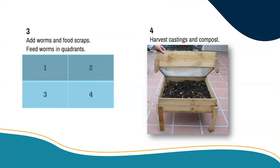And I recommend for these systems to feed worms in quadrants, as you can see in that third image on the slide. And so that's a great practice to have in your indoor system. So with that, you'll feed in quadrant one, then two, then three, then four, and then you can harvest in that same order as the contents are consumed by the worms.